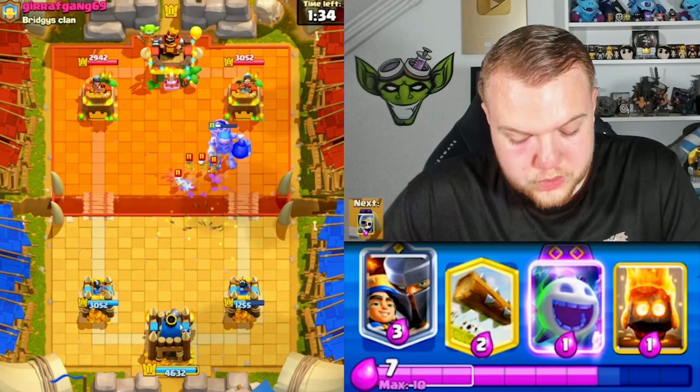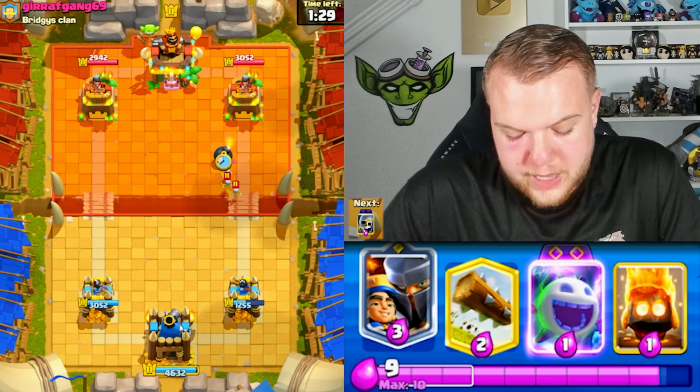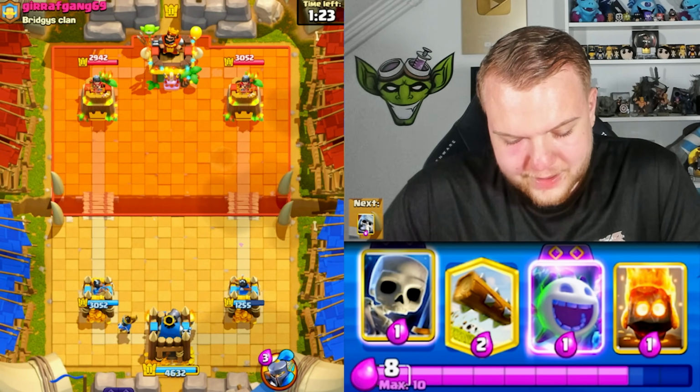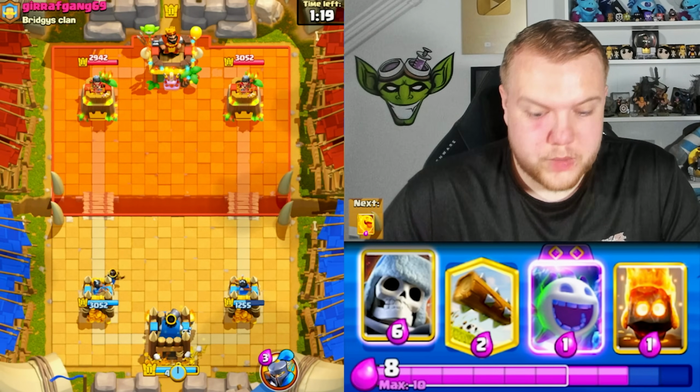He does cycle back to Skeleton Army. E-Spirit is able to kill most of the skeletons, but the giant skeleton, unfortunately, is still not able to make it to the tower. Okay, so interesting deck by him. He has Hawk Rider, Mega Knight, bait deck, like definitely a mid-ladder deck. Hopefully we can make a comeback here, because we had a really rough start.